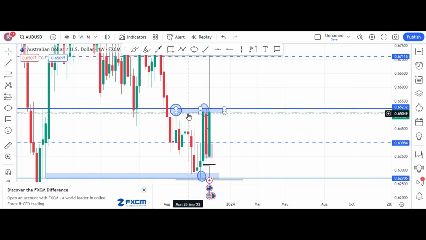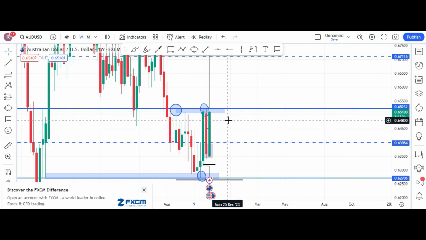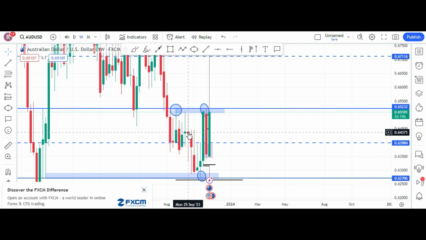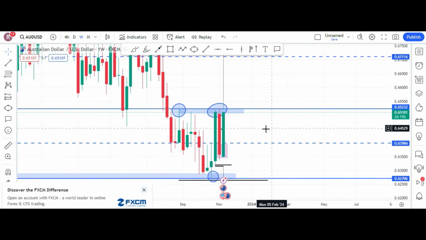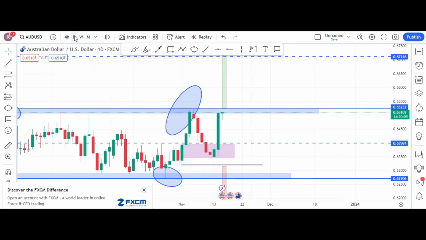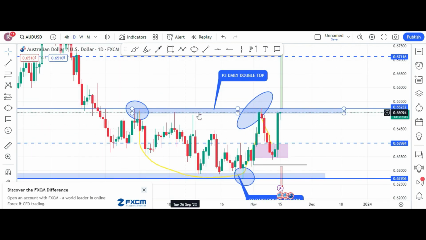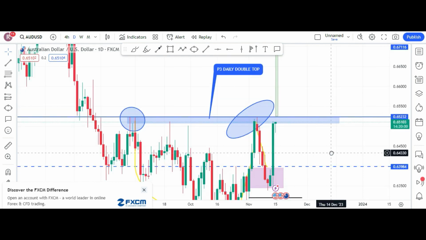To form a double top we need green red, and this red is not available here. This green is not available in weekly at that time. This is a new week we are working right now, so don't get misguided. This is the red we are looking for, and here we don't find any red at that time. We find a red here, but there was no green. So we went back again to day time frame, and we found that we have a double top in day. So this is our pattern 3.